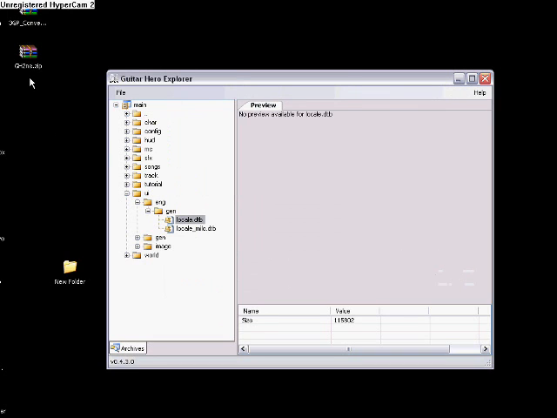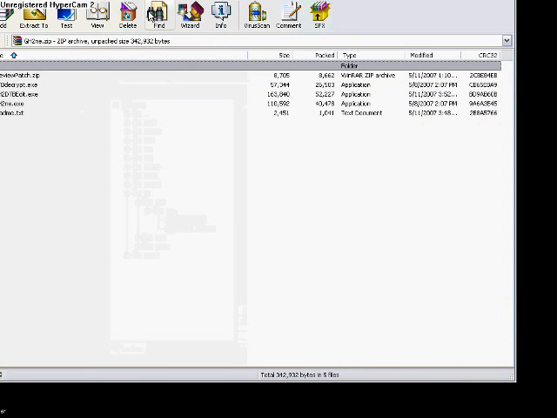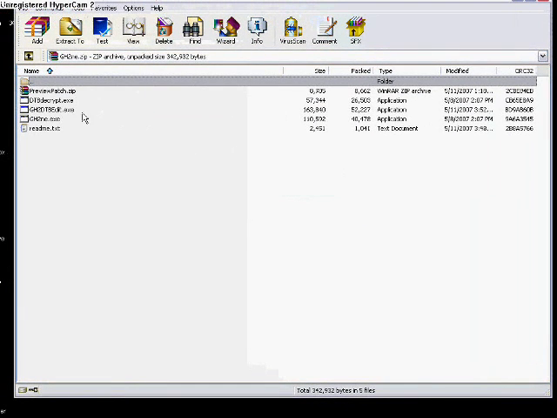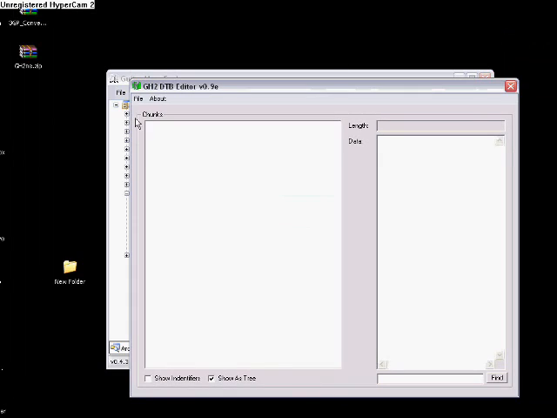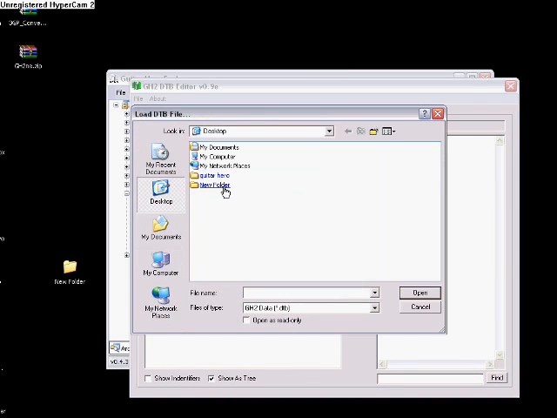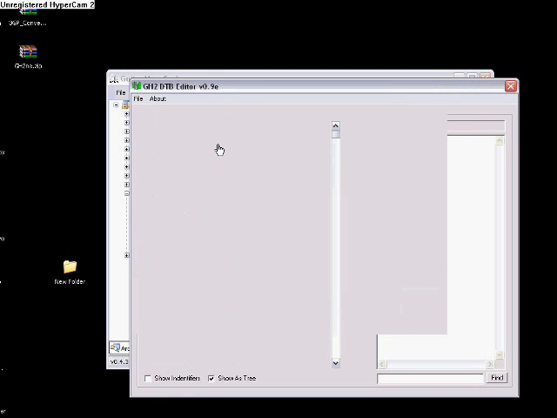Now, you also open up your gh2ne.zip, but instead of going to gh2ne.exe, we're going to gh2dtb editor, and we get this. So we just open that file. We open up the locale.